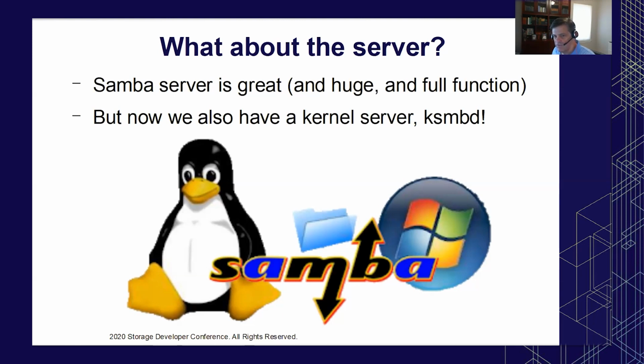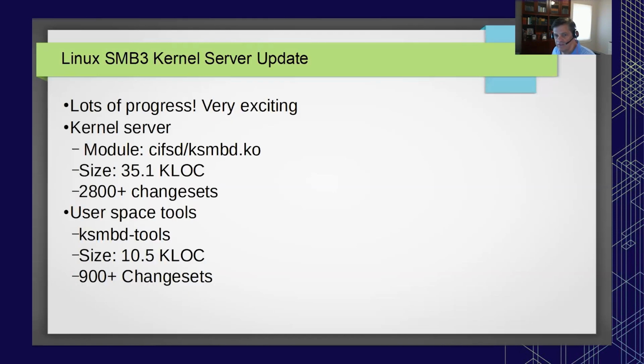But we also wanted to note that we have a new kernel server. Namjae has done some good work with his team. It's more than 30,000 lines of code with a set of user space tools as well. Originally, it was called cifsd. The module itself, though, needs to be called ksmbd for a couple of reasons. One is to distinguish it from Samba's smbd, but also to remind people that it's a kernel module, much like NFS has nfs.ko and nfsd. We have ksmbd as the name for the module that the new kernel server is.